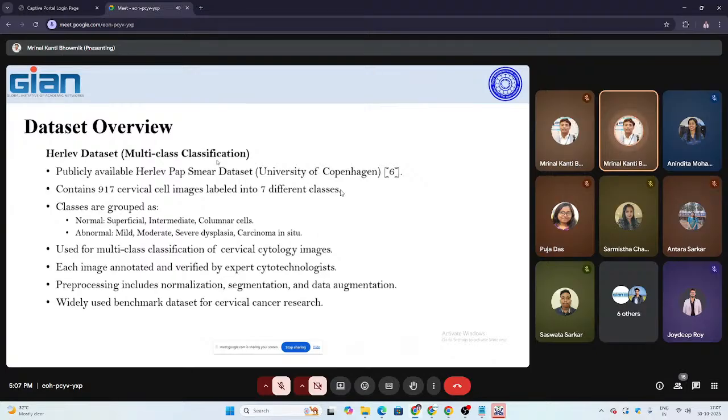The three normal types are superficial, intermediate, and columnar cells, and the four abnormal types represent different stages of dysplasia and carcinoma. Because it has more than two categories, we use the dataset for multi-class classification, which allows the model not only to detect abnormal cells but also to identify the specific stage of abnormality. All images were labeled and verified by expert cytologists, ensuring high-quality ground truth.